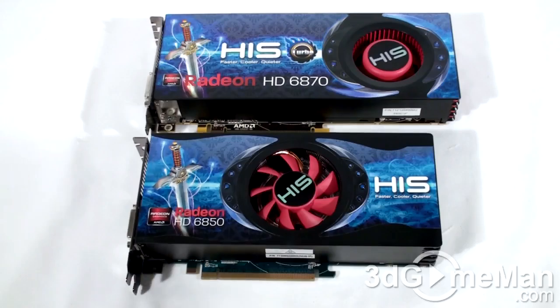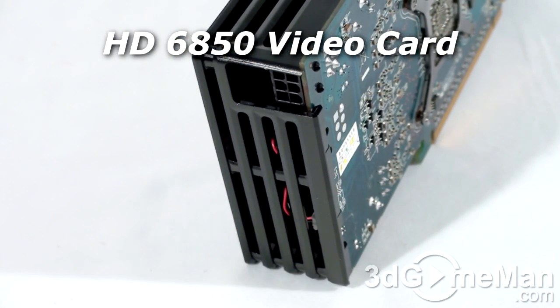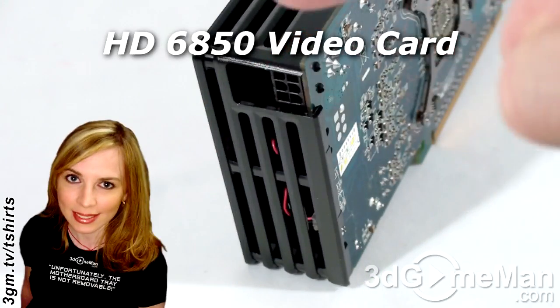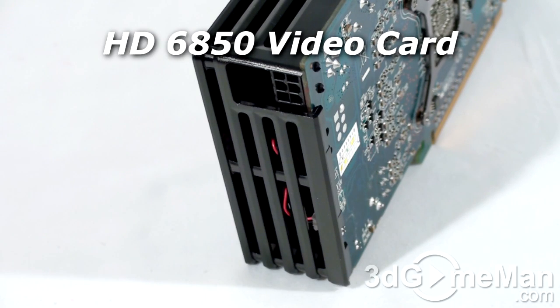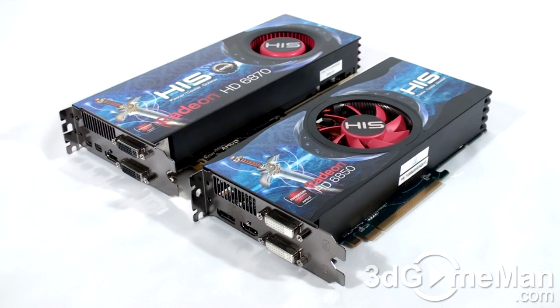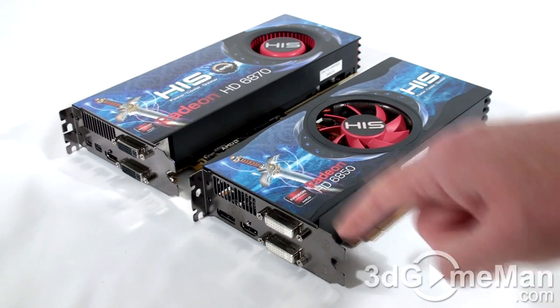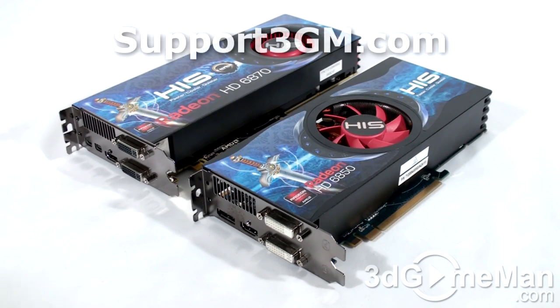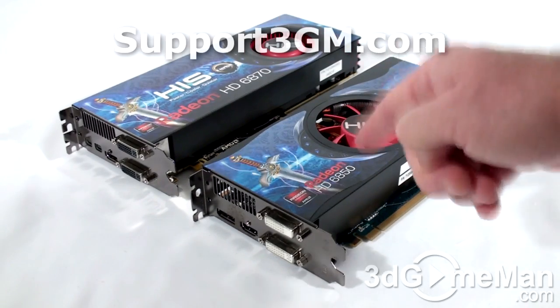Keep in mind that the power connection for the HD 6850 is at the back and not at the top like the 6870, so when you make the power connection at the back of the 6850 it will add around a centimeter in overall length. Keep that in mind if you're trying to fit it in a very tight space. Both of these video cards occupy two slots. My recommendation would be that if you have a bit more space inside your case, go with the HD 6870; otherwise you can go with the HD 6850.